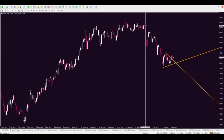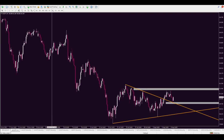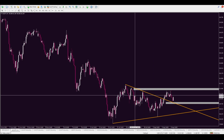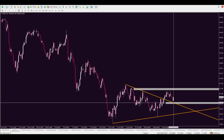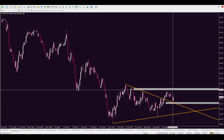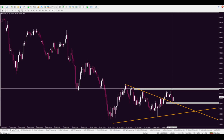Daily, so bearish. So I'm interested in this little zone, 84. So we had price converging, moving sideways a bit. We had a bearish trend right about here. Price broke the bearish trend, came back, found support at the back of the trend line, and started going up again. So for me, if I get a break above this without price going below here, I will take a buy. If I get a break below here without price going above here, I'll take a sell. So that's it. Very simple one on Australian JPY.